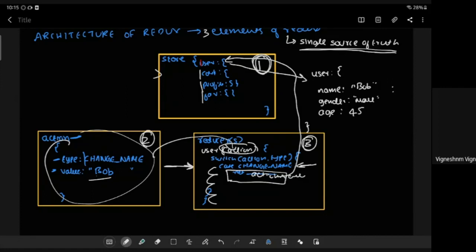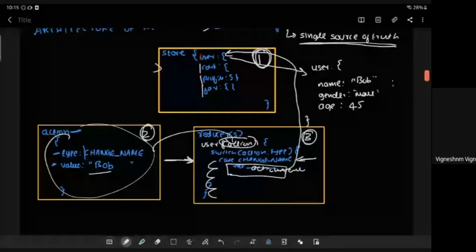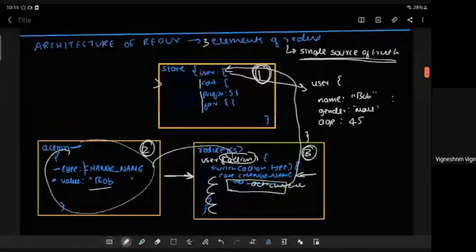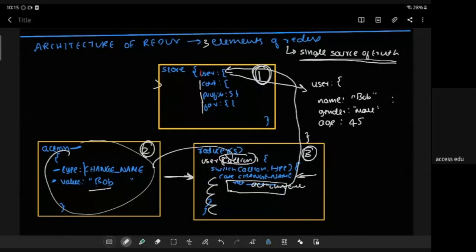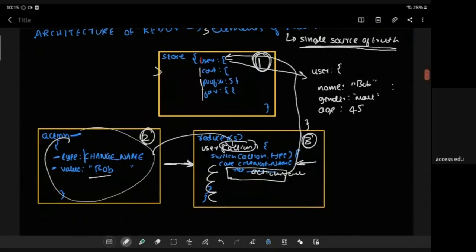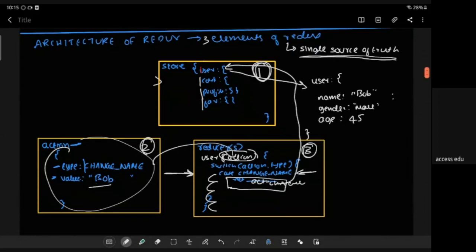Sir, I have a simple question. Yes, go ahead. How many actions can one reducer contain? One reducer can contain any n number of actions. You don't have any fixed number for that. But having fewer actions per reducer is good because you can maintain the code properly. Putting everything into one file will be kind of hard. Yeah, that's a valid question.